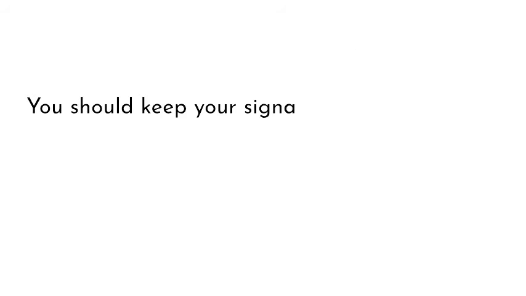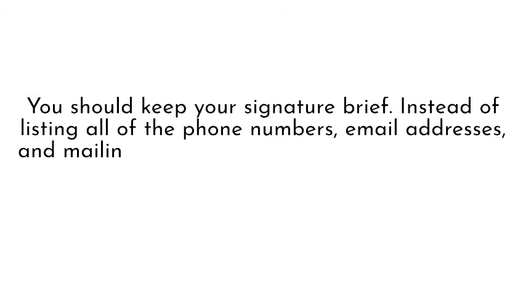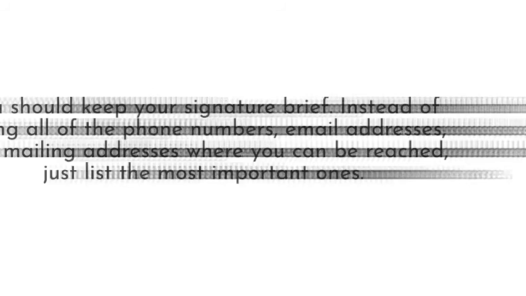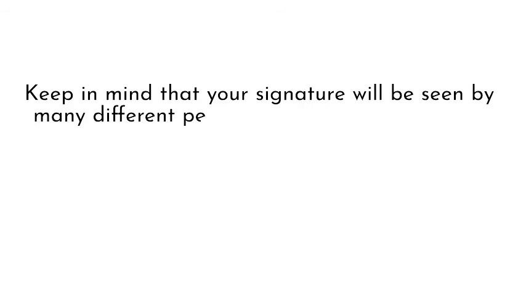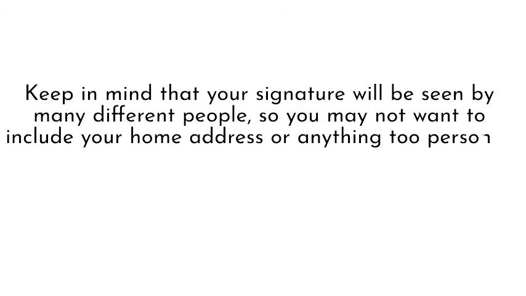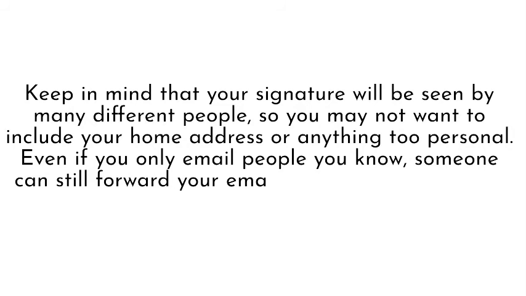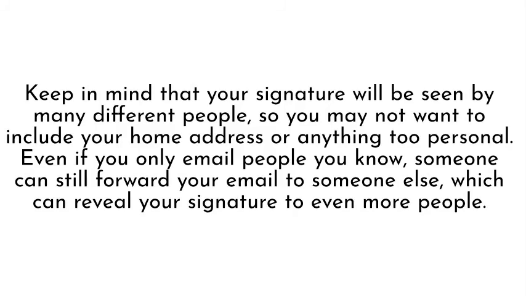You should keep your signature brief. Instead of listing all of the phone numbers, email addresses, and mailing addresses where you can be reached, just list the most important ones. Keep in mind that your signature will be seen by many different people, so you may not want to include your home address or anything too personal. Even if you only email people you know, someone can still forward your email to someone else, which can reveal your signature to even more people.